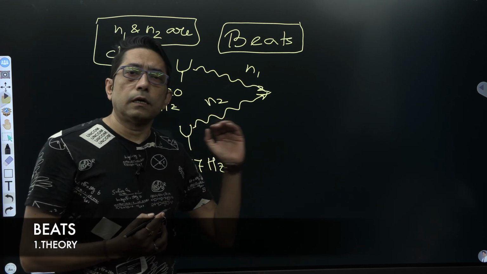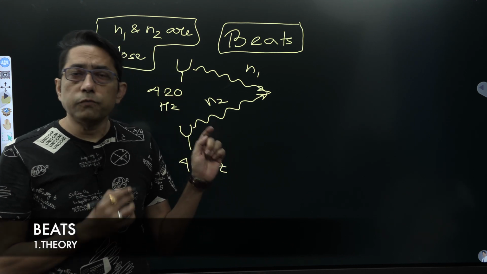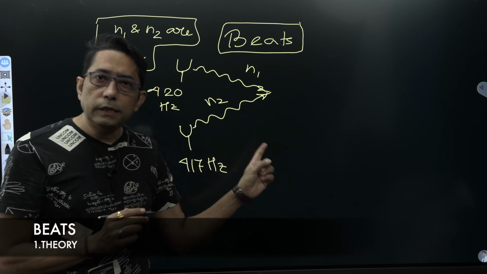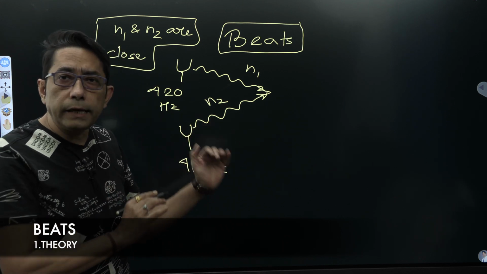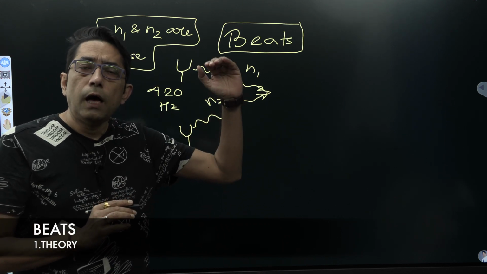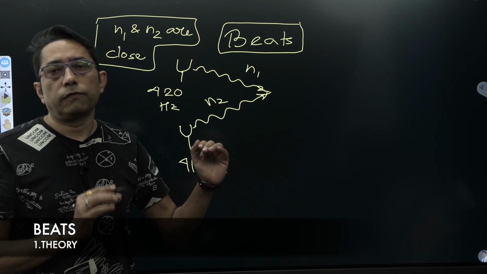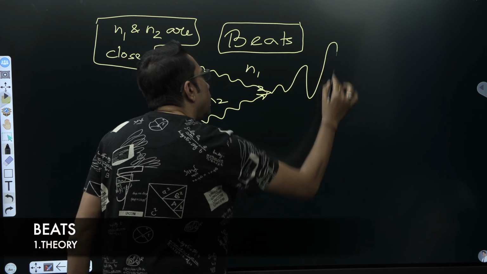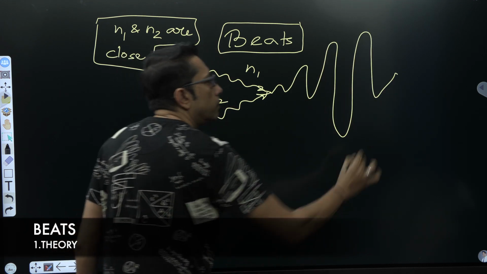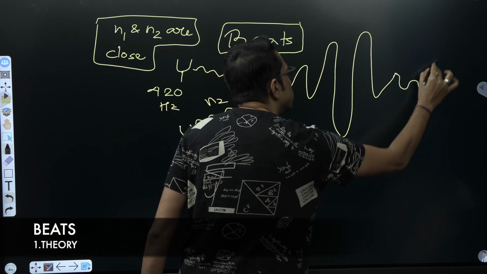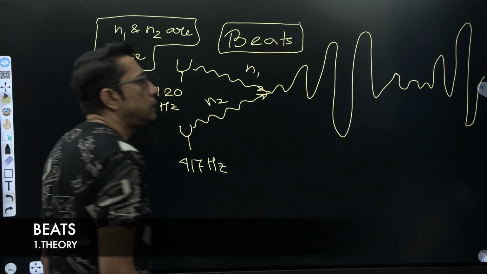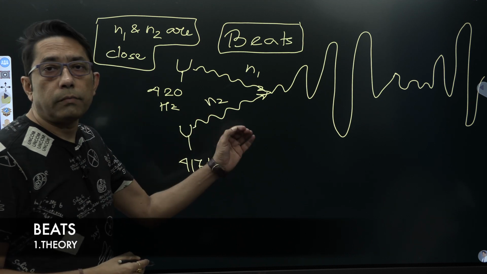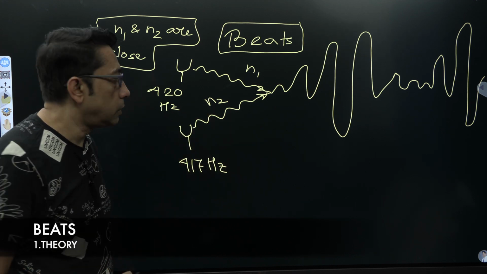Yes, they were called constructive and destructive interference, but that was a function of distance, the position of the observer. But this will be a function of time. From time to time, sound will be louder and softer, like this. So the resultant wave may be of high intensity and after some time low intensity. Again after some time high intensity and low intensity. This will go on, if you hear it at a certain position.